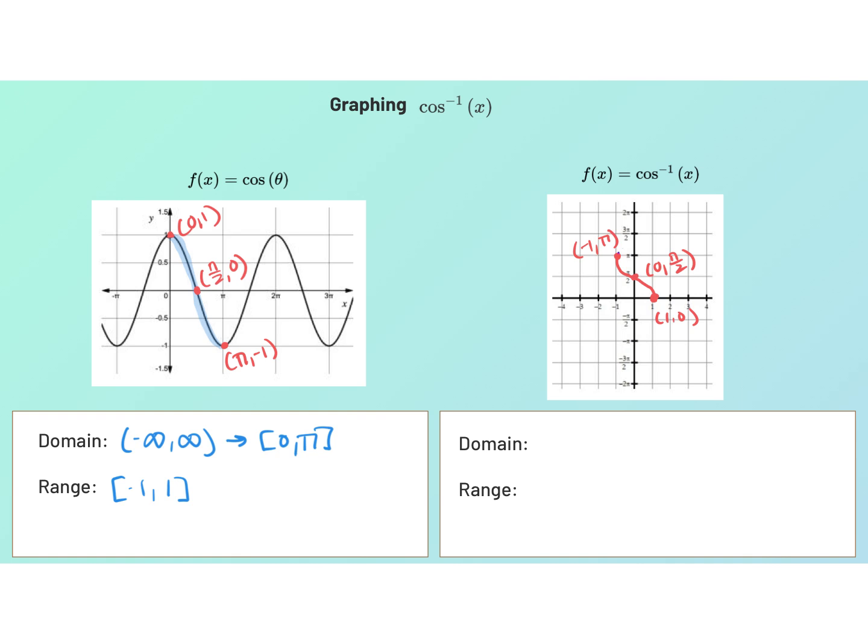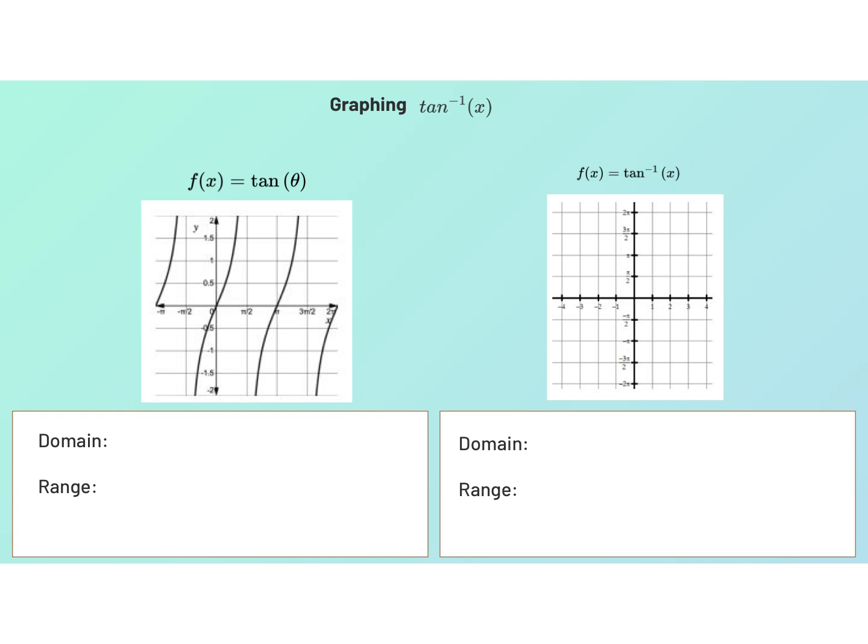If you were to continue the rest of that inverse cosine wave to where it would not be a function anymore, you would see that it oscillates, it goes up and down along the y-axis. For the inverse cosine function, our domain is -1 to 1. Notice that that's the range of the original, and our range is going to be 0 to pi. That is the domain, the restricted domain rather, of the original function.